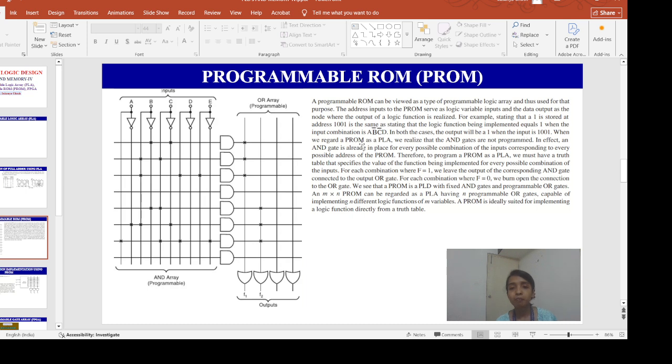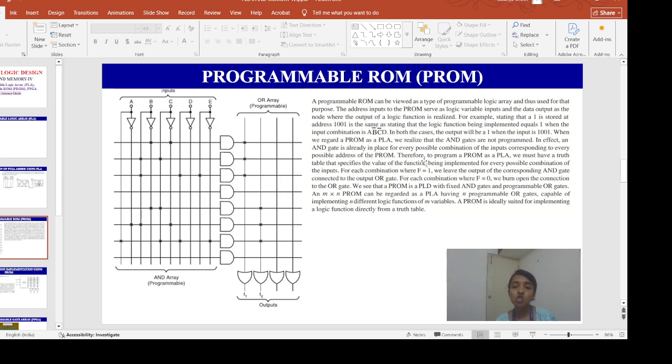When we regard a PROM as a PLA, we realize that the AND gates are not programmed. In effect, an AND gate is already in place for every possible combination of the inputs, corresponding to every possible address of the PROM.